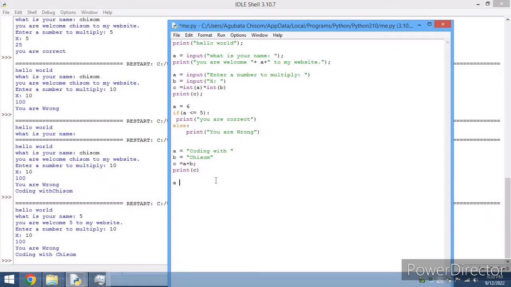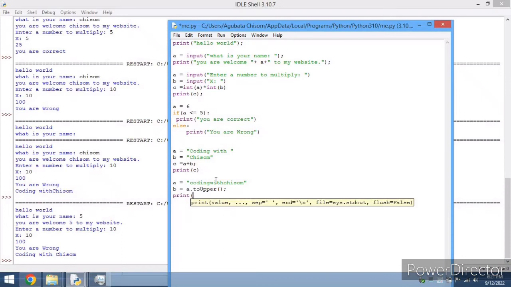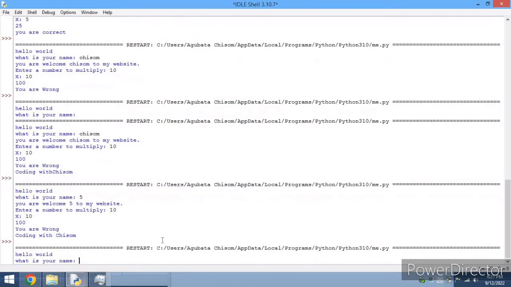So variable a equals coding with chisel, then b equals a dot to upper, then print b. Ctrl S, save, F5.